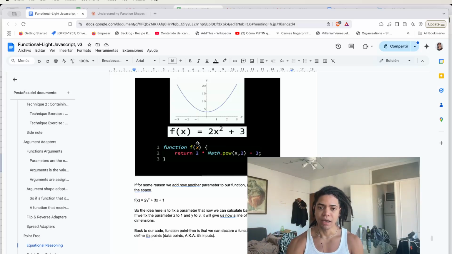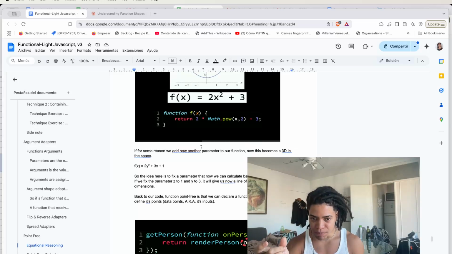Once you're able to fix the shape of the function, you have a function where you are sure that the shape will be the same. So the number of arguments it receives will be the same.